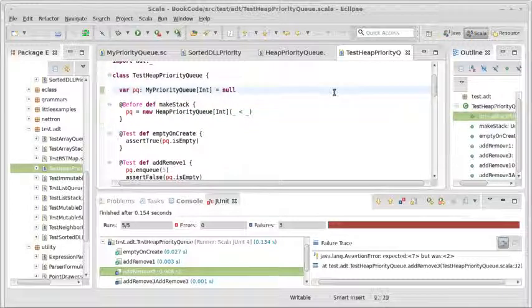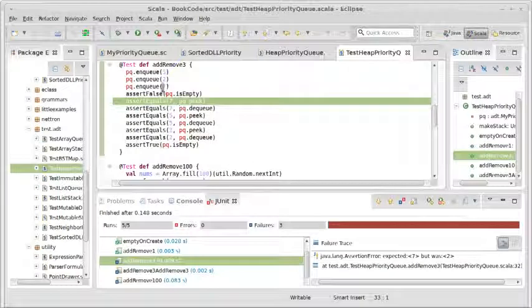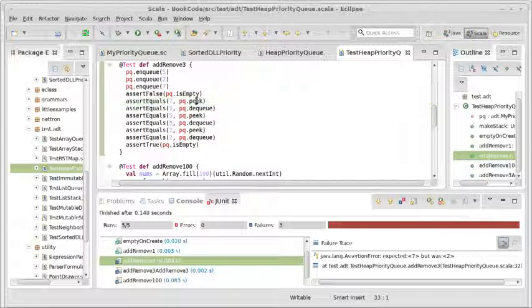And then when I ran this, we had 3 of our tests fail. Okay, so the add 3, the add remove 3, add remove 3, and add remove 100. So the problem that we run into on this first test is we add 5 to 7, and when we dequeue or when we peek at it, we see the 7. We're supposed to see the 7 and we don't. We got the 2 instead. Now, something to note there is that we were looking for the highest value and we got the lowest value.